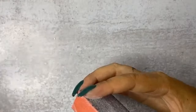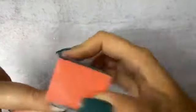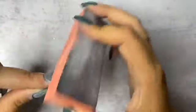Dana, I explained the apex method in the very beginning of the video. I do highly recommend watching that. But basically, you're building strength and a nice curve to your nail so it looks nice and slim. And as you can see, my dips are really nice and smooth because I had full control over my liquid as I was applying, so my buffing is very minimal. However, I am super OCD and I want my nails to be as thin and natural as possible, so I definitely put some elbow grease into my buffing to get those results, but I'm not overdoing it. I'm not going crazy, but I'm doing enough that I feel happy.